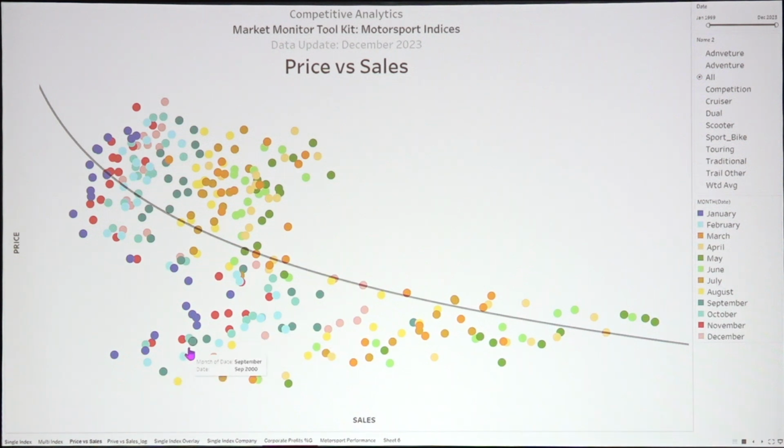The other things affecting that are the economy, right? When the economy's strong, it doesn't matter what your price is. Sometimes you can charge as much as you want and they'll still buy it. If the economy's really weak, it doesn't matter how much you lower your price, they're still not going to buy it. So you have to account for that as well. And we're actually going to dive into both of those.